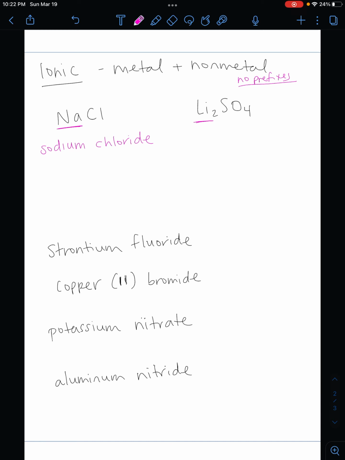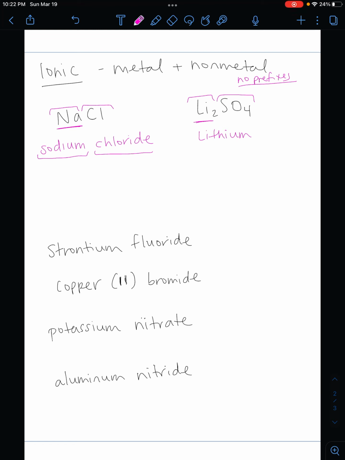For this one, Li is lithium. Okay, and then here, in this case, we have what we call our polyatomic. So how do I know that this is a polyatomic? Because it's 2 different things. I have sulfur and I have oxygen. I cannot say lithium sulfur oxide, okay? We can't have 3 names. We can only have 2 names. So because I only had 2 things here, right? We have our sodium chloride. Here we have lithium. And then my second thing is this polyatomic.